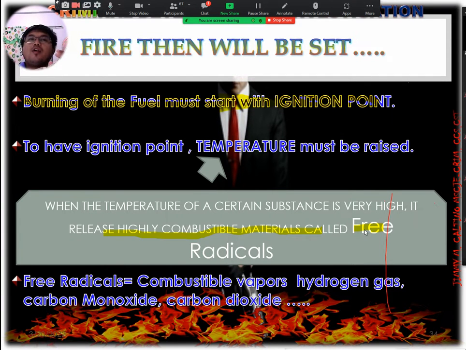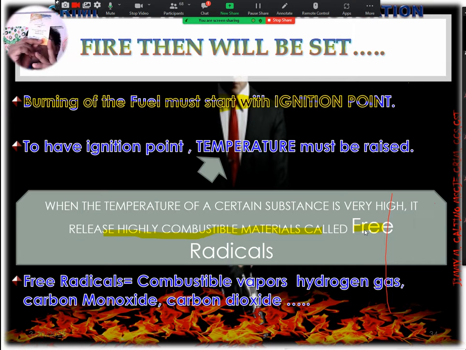So, I hope it is clear, no? If you try to burn a fuel, if you try to burn something, pag susunugin mo isang bagay, papainitin mo muna to. Okay? You first try to heat this one. Pag pinapainitan mo ng pinapainitan itong bagay na to, then it will reach its ignition point. Okay? Ngayon, para tayo magkaroon ng ignition point, papainitin mo yan.